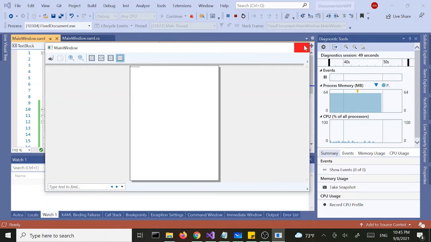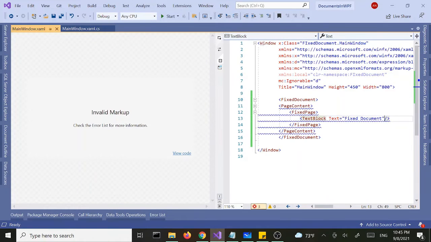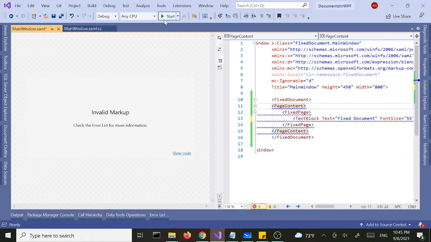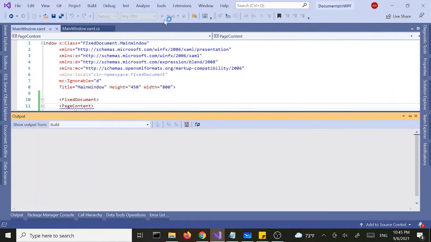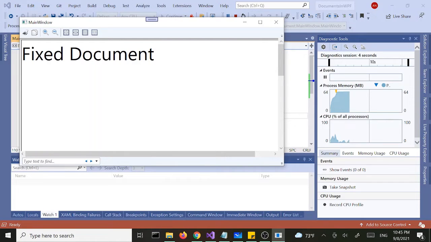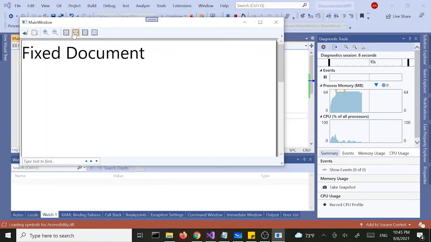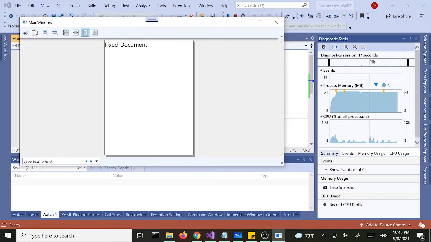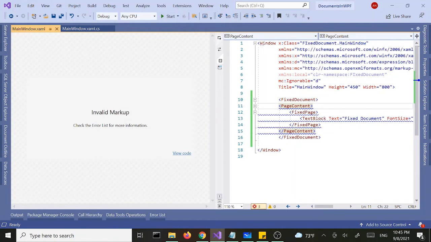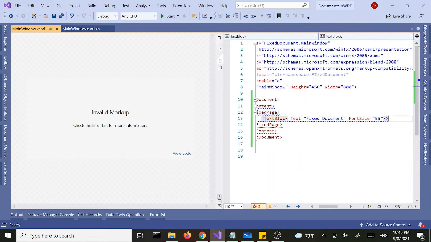Alright, so that's that, let's increase this font size here. Let's go with something like 55. See what happens. Okay, that's much better. Again, if we do full width, it adjusts the size to window. Now we can actually read when we have the full whole page view. Okay. So far so good. So we were able to add a text block.